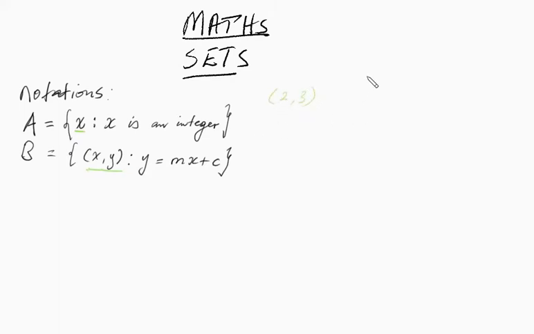They can be plotted. Let's say you have an x and y axis like this. So 2 comma 3 could be if you have 2 here on the x and 3 somewhere here on the y axis. That means this point is somewhere here, the point 2 comma 3. So this set is the set of coordinates that will be plotted to give us a straight line, because this is a general formula for a straight line, all right? Coordinates which when plotted and joined will produce a straight line on the axis.